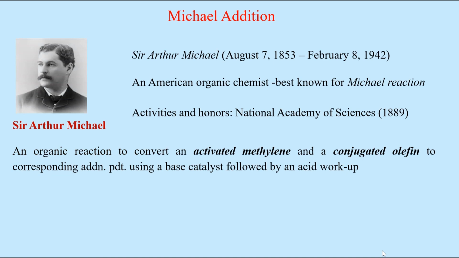What is this activated methylene group? This is a methylene group which is bonded to an electron withdrawing group, meaning a methylene group which is active in nature. When a methylene group is bonded with an electron withdrawing group, it gets activated. How is it? We will look into it.